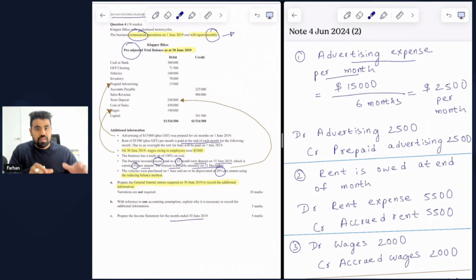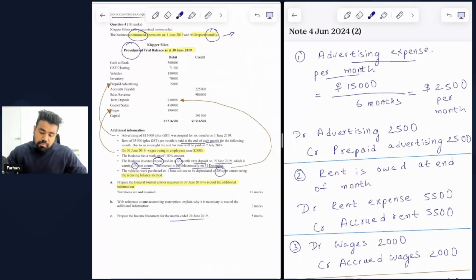So how do we expense this advertising? We debit advertising by $2,500. Why are we debiting advertising by $2,500? This is to reflect the expense that has taken place for advertising. And always remember, all expenses by default are debited. The opposite of expenses are income or revenue, which are always credited, which means expenses are always debited and income and revenue are always credited. So you need to remember this as a fundamental rule for accounting.